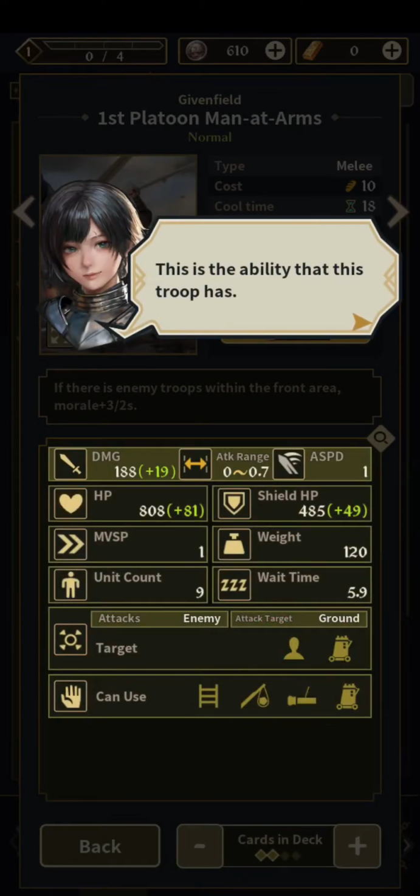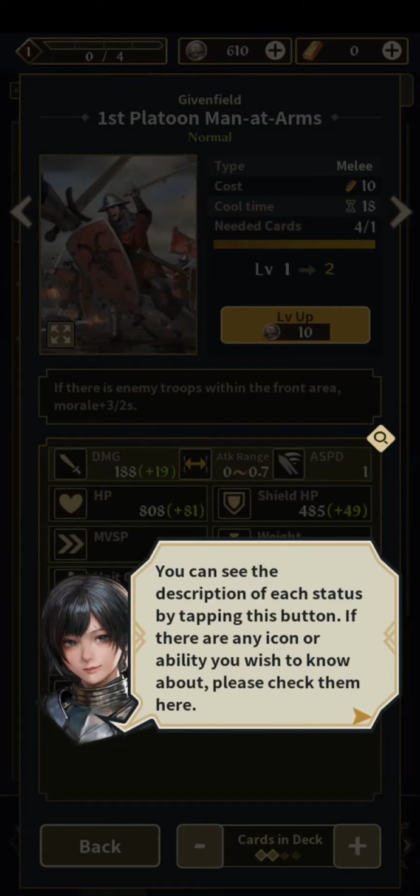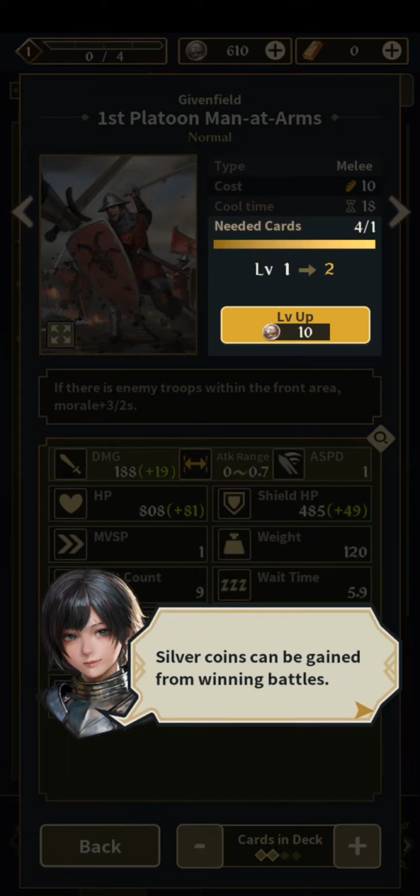This is the ability that this troop has. You can see the description of each status by tapping this button. If there is any icon or ability you wish to know about, please check them here. Here you can see that you have more cards than you need to level up. Tap the Level Up button to perform the level up. Silver coins are spent to level up cards. Silver coins can be gained from winning battles. Now, let's try leveling up a card.